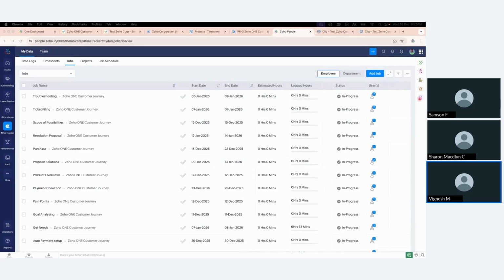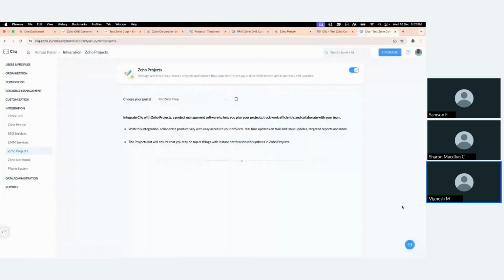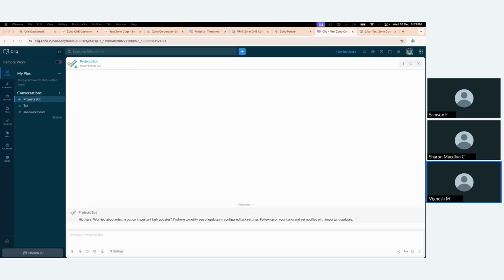And as long as people work, they need interaction. They need a space to discuss projects, tasks, and milestones. So only when your project updates meet your team conversations, the productivity skyrockets. That's exactly what the Projects and Click integration delivers. Once you enable Projects within Zoho Click, a new in-charge for the project live updates, named Projects Bot, will be added. It's not just that, you can create a channel in Zoho Click.